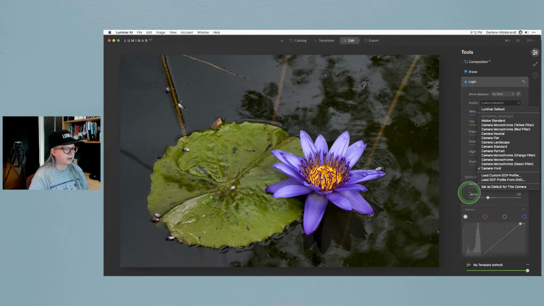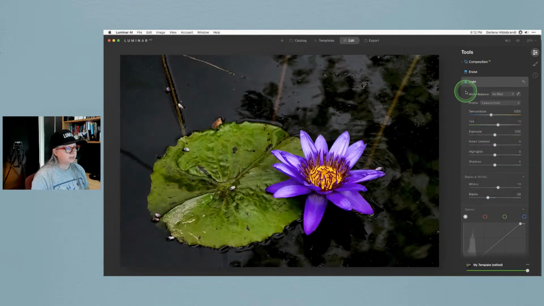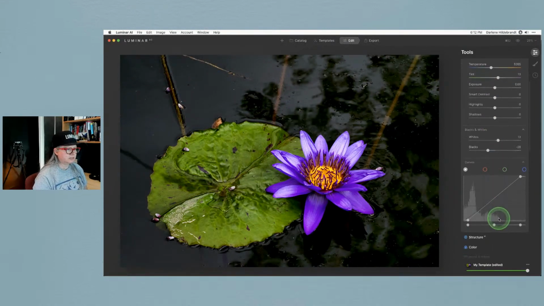If you don't have them, okay, you can go and find your profiles from a website for your camera. You can get the profiles, or from an actual DNG file. That's a little bit more complicated than I want to get into doing today. So before and after is already getting pretty close to what I wanted to do with this image, with a few changes. Okay, let's take a look at our histogram again.